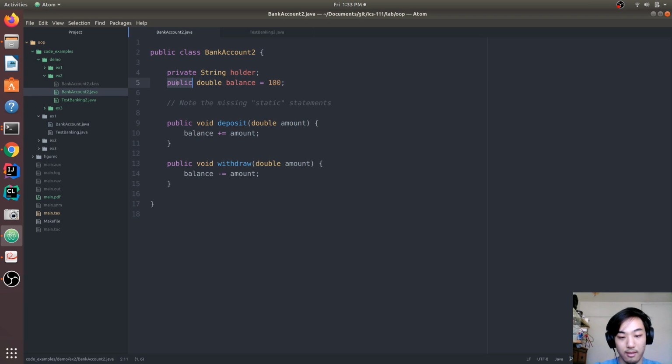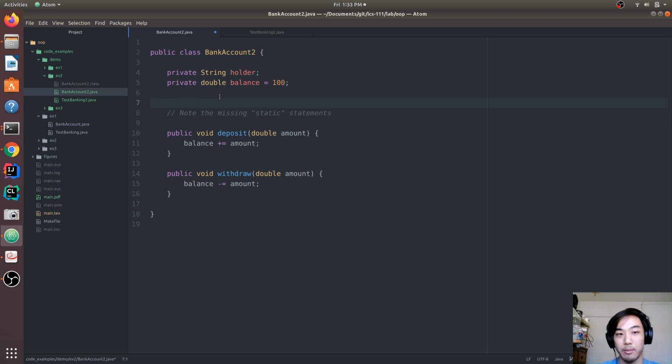In this case, I set all member variables to private because I want to strictly control the access to them. So when it's private, now I need to implement my getters and setters. If you're using Eclipse, once you create the member variables at the top, you can actually just auto-generate the getters and setters. Eclipse has a function for that. And here we'll do the getters first. So again, it's a public method without the static part.